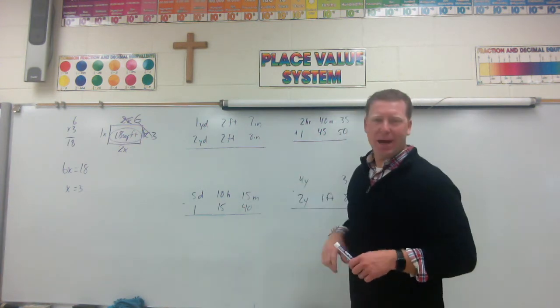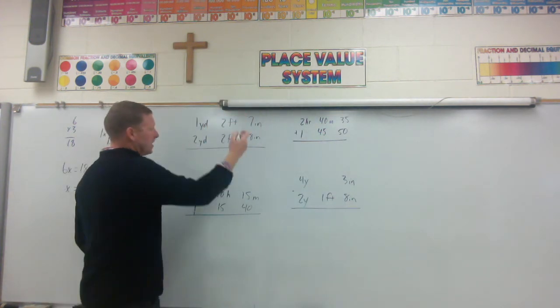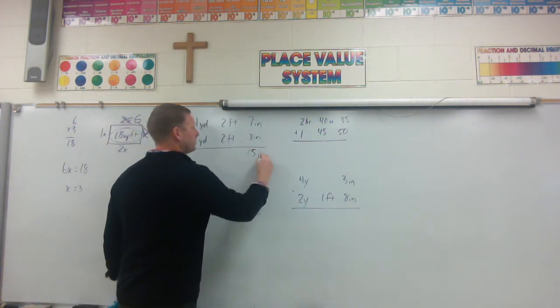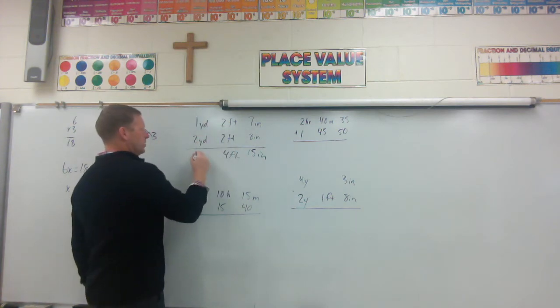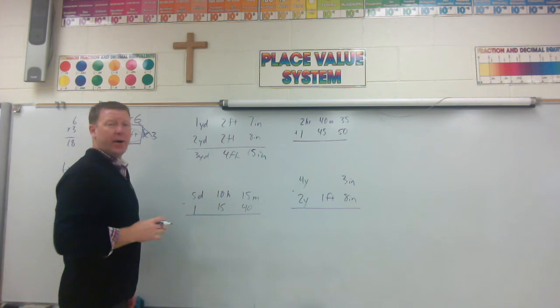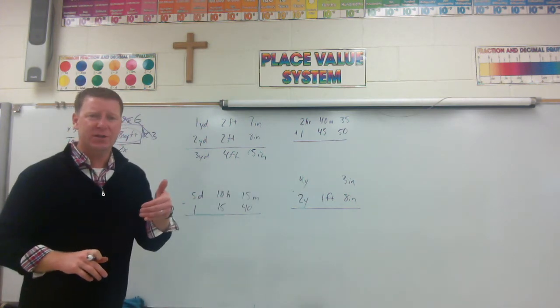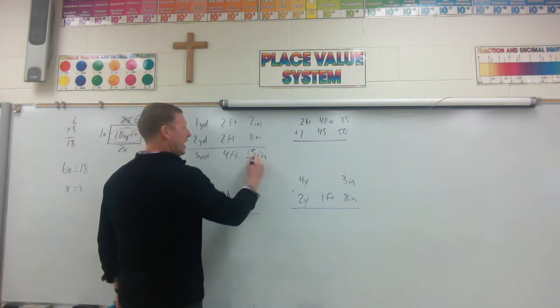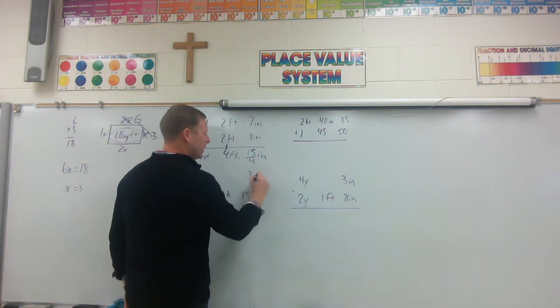Okay, let's get back to math class. I'm adding these things together. So step 1, guys, it's simple addition. 7 plus 8 is 15 inches. 2 plus 2 is 4 feet. And 1 plus 2 is 3 yards. Now, I start at the smallest one and go over. How many inches do I get in a foot? I get 12 inches in a foot. So I divide this guy by 12. That gives me 1 more foot. 15 minus 12 is 3 inches.